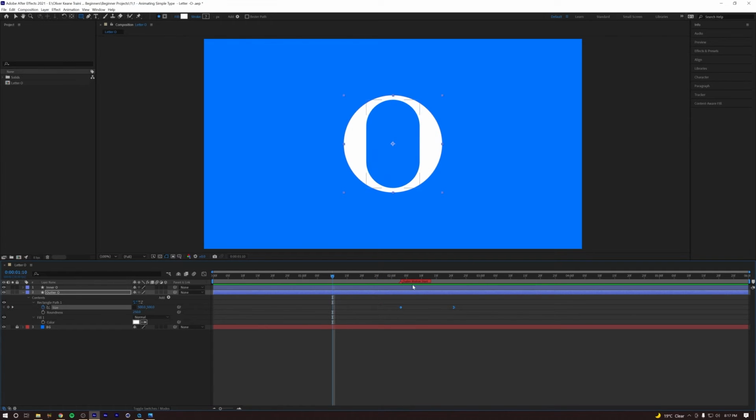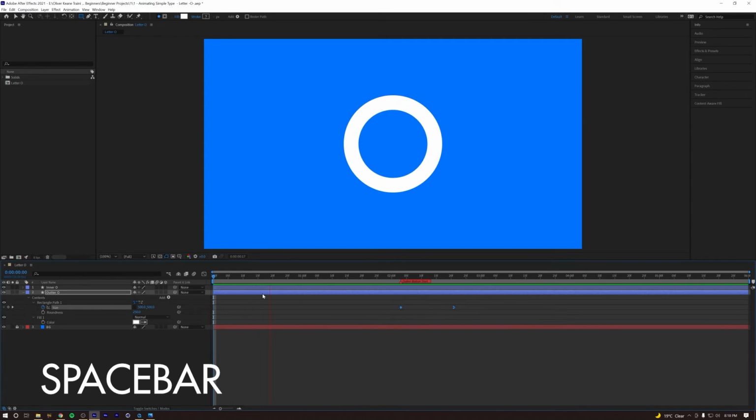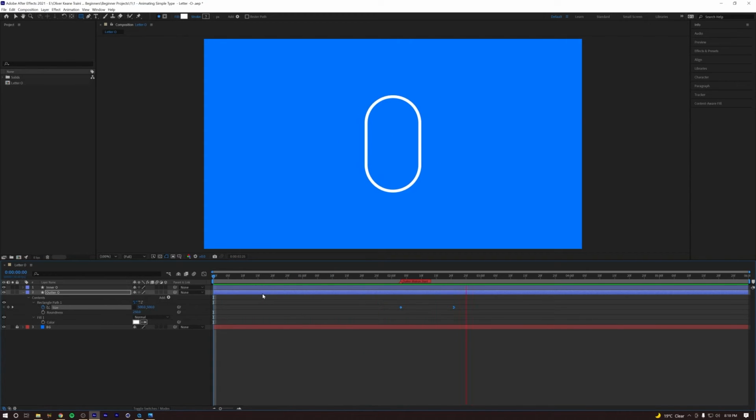I would recommend starting to use markers because they're really handy, especially if you're handing over files to other designers and so on. At least they know where the motion is starting. So it's really, really handy. What we have right now is the inner goes in, then it goes up, and then the outer goes up.